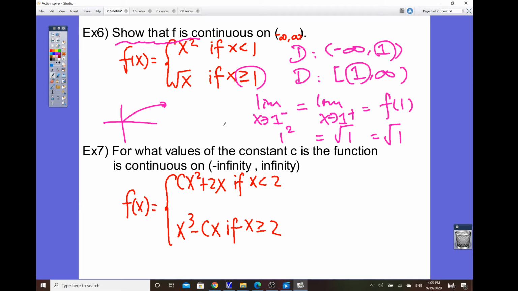Therefore the limit exists at 1, and therefore the function is considered continuous from negative infinity to infinity. Again, the first thing you want to show is the domain. The second thing you want to prove is the critical value, the position where you see the close parenthesis at 1 and open bracket at 1. Just find the limit, one approaching from the left, the other from the right. Once you show it's the same as f of 1, the function is continuous from negative infinity to infinity.